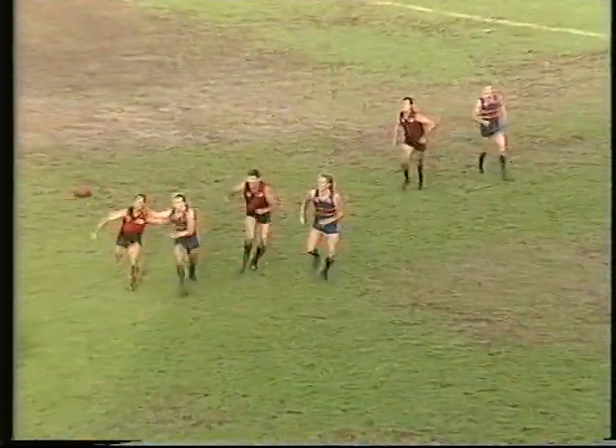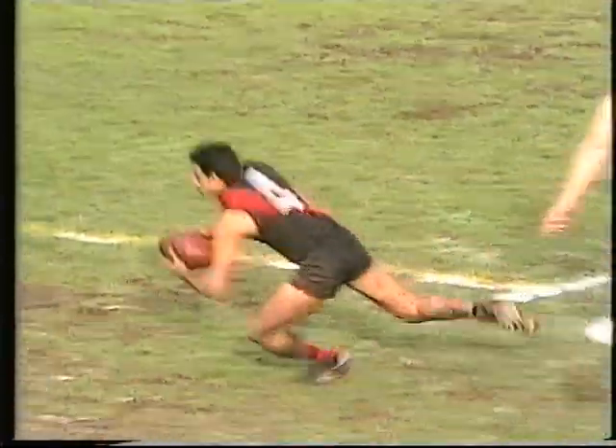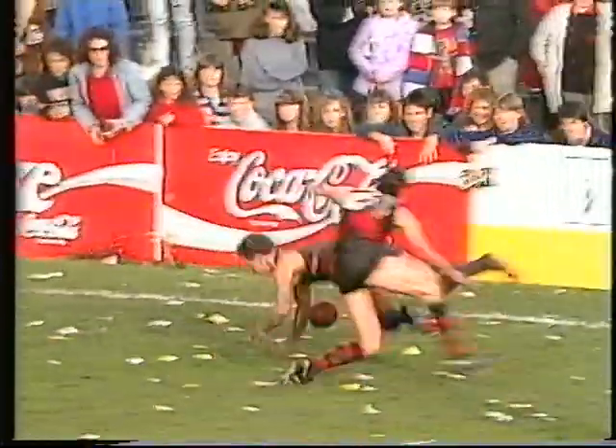Wobbly kick, travels just 30 metres. Clark to Watson — Clark drag, Watson continues, sets it up for Long. Didn't bounce too kindly for him but great skills this fellow. Looping hand pass back to Simon Madden. Wallace — it's Steve Wallace. Good punch away from Werner — the two number 24s. Werner just back onto the ground.